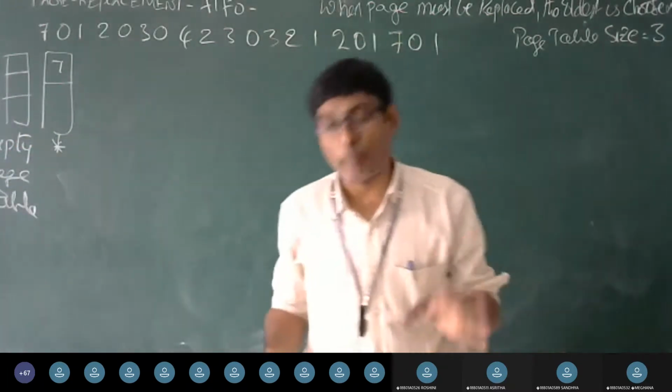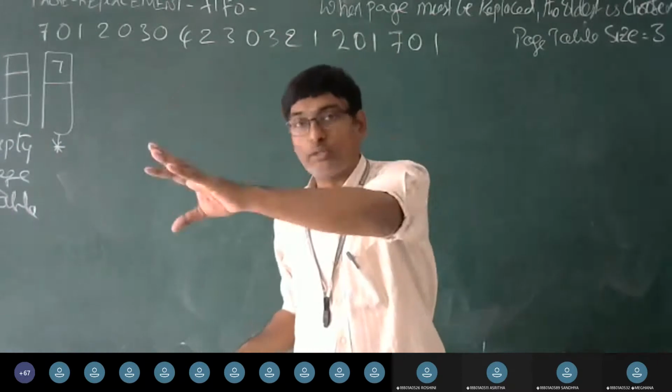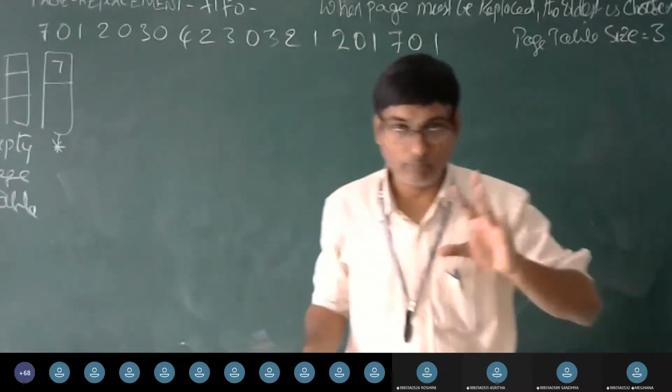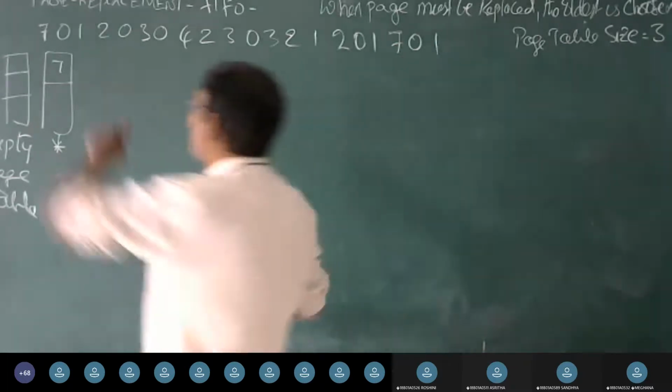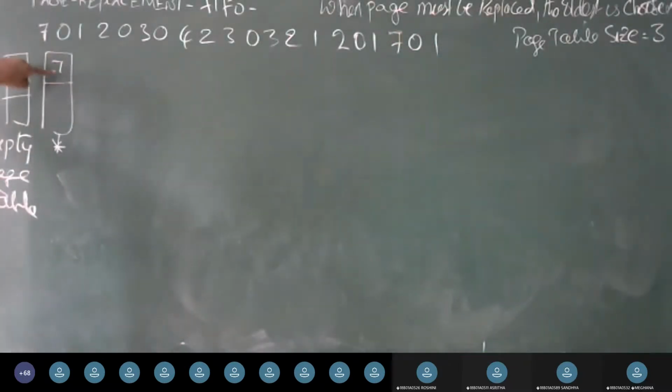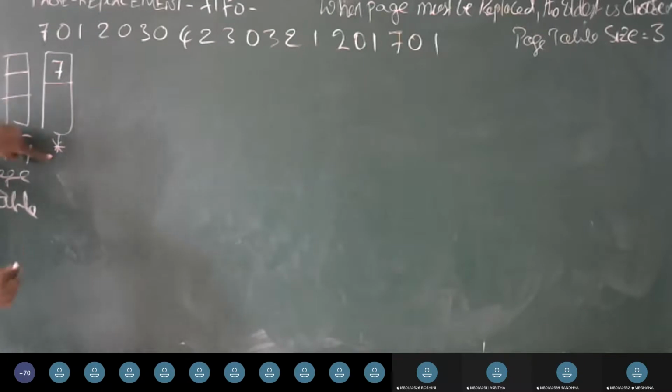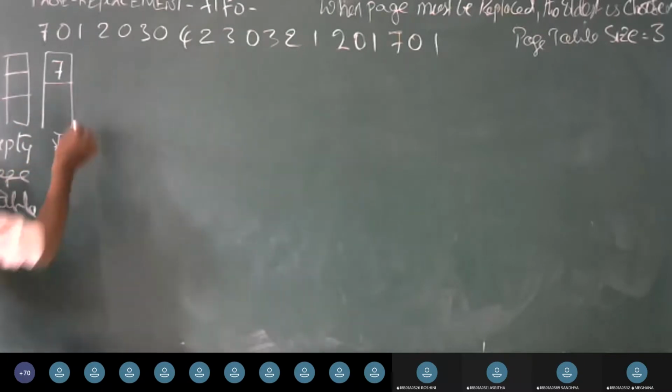So what I should do if a page fault comes is go to the primary memory, pick up the page and put it into the page table. That was the core concept. I was searching for page 7, and page 7 was not in the page table because it is empty. A page fault has been raised.